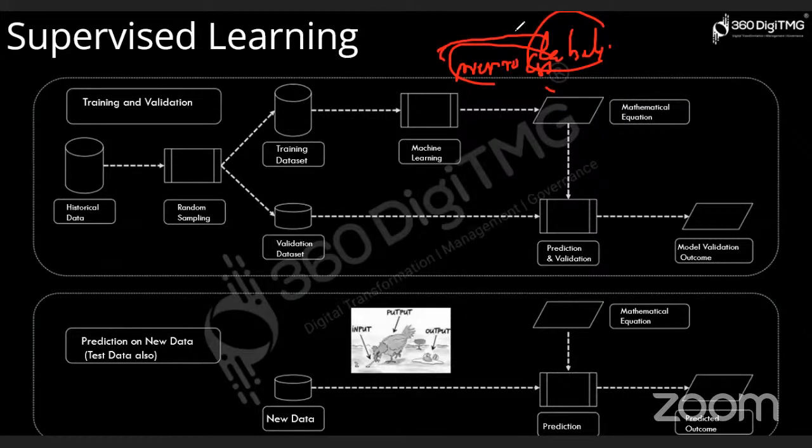You might be having some missing values. You might be having duplicate values. You might be having categorical values. What happens? The supervised model won't take categorical values. You need to do encoding. So you have to go through all those pre-processing techniques. Then only you can take the data and do the predictions.